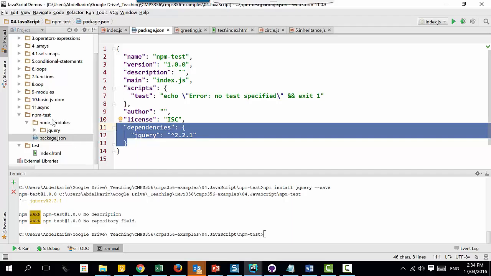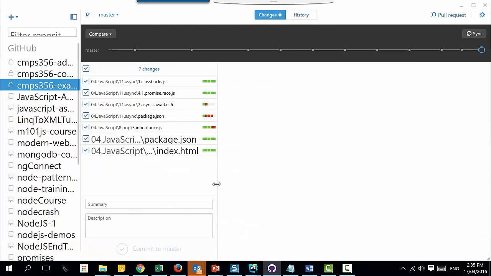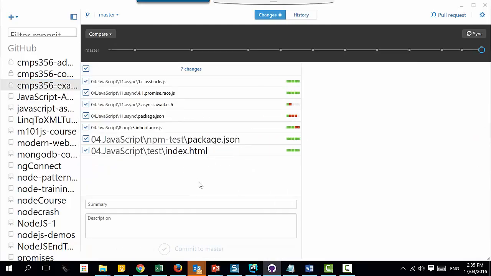Let me show you. If I go to this GitHub, here are the examples. You can see the node modules are not included in the things that will be pushed to GitHub. Have a look. Just the package. If you have the package, because those modules, first of all, they don't belong to you. You're not supposed to put them in your own repository. Plus, some of them are so famous, why should another million people have it in their repository?